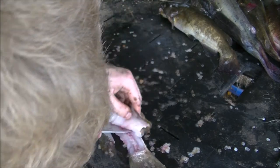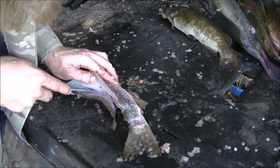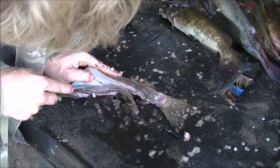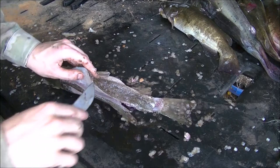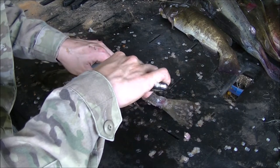Cut up. Separate it from the spine column. And we're going to make a nice little incision right here, we're going to start peeling it off of the ribs.